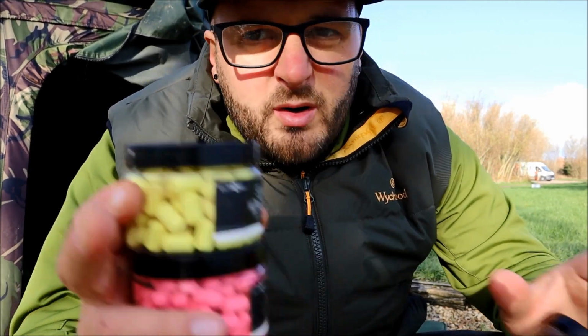So then all 3 rods are now out, and I'm glad I moved, to be honest. I've seen 2 shows in open water already along that sort of 40-yard line, which I'm fishing to. I'm fishing all 3 rods to the same line, straight out in open water, just sort of a rod length or 2 apart from each other. And I've already, like I say, seen 2 to my right hand side, and that was 2 more than I saw down tucked away in that corner. So I'm definitely happy that I moved.